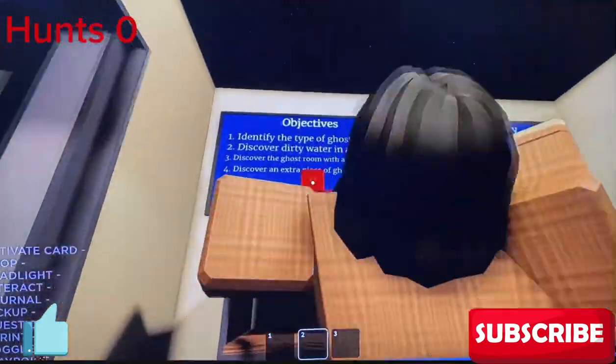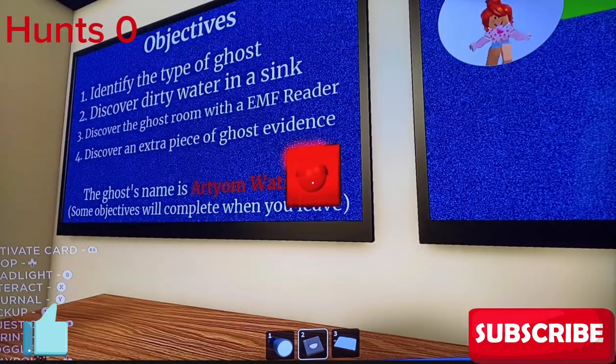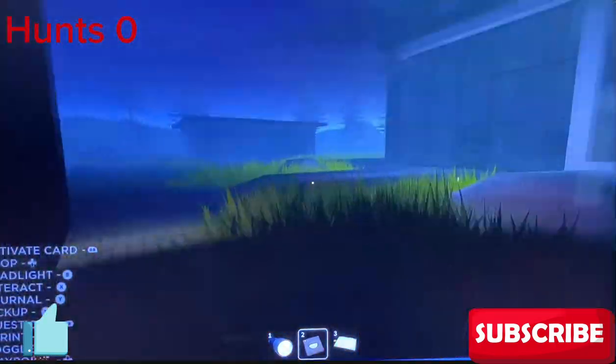Our objectives are obviously identify the type of ghost, discover dirty water in a sink, discover the ghost room with an EMF reader, and discover an extra piece of ghost evidence. Which will usually be a bone.